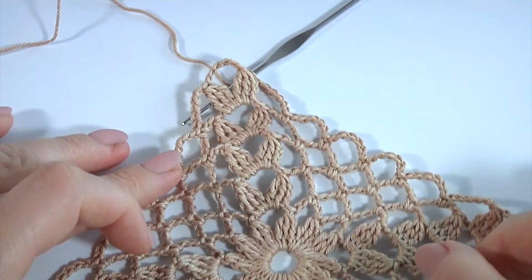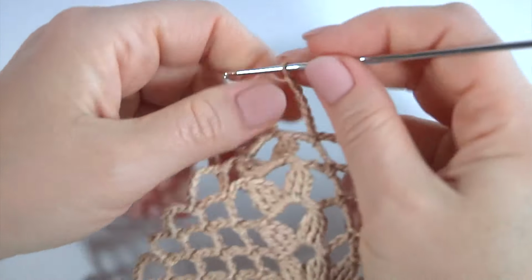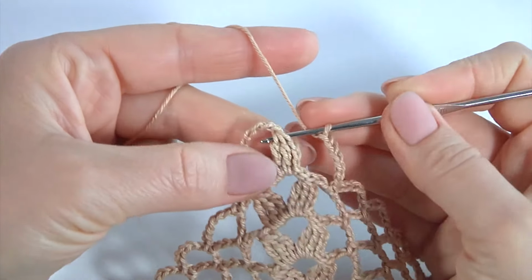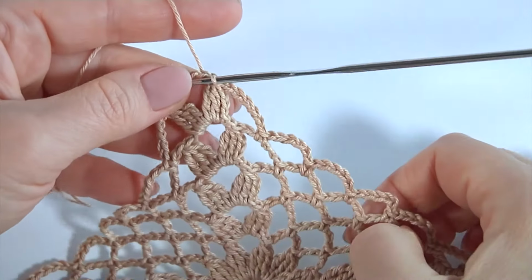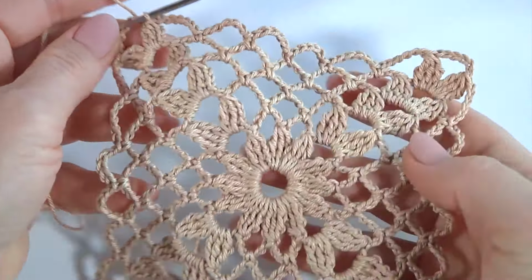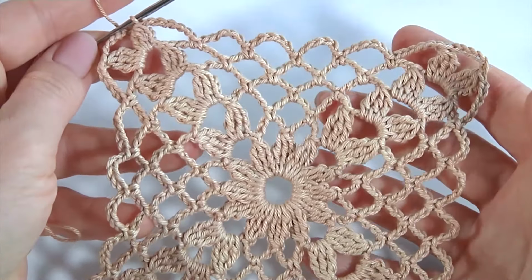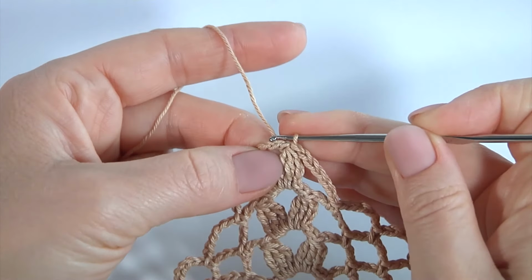Let's complete round 5, as I did before. Insert the hook into the top, make a slip stitch. My round 5 is ready. Let's stop and look. I have done 5 rounds. Let's crochet round 6. It is going to be the last round.